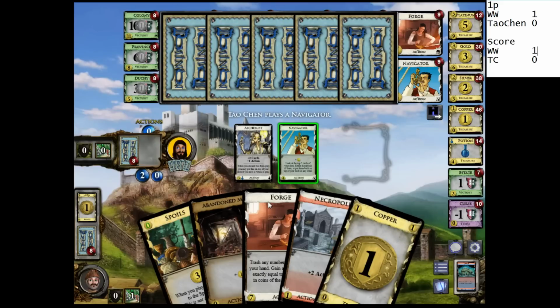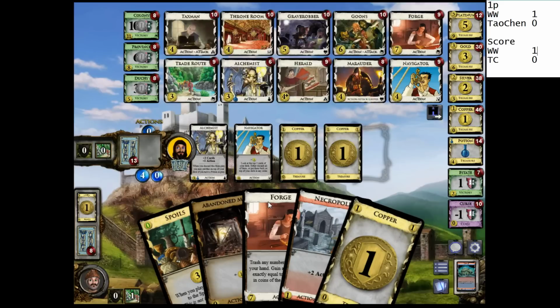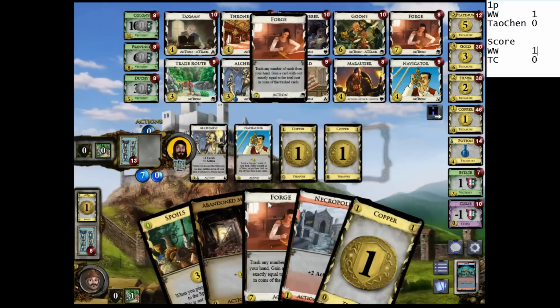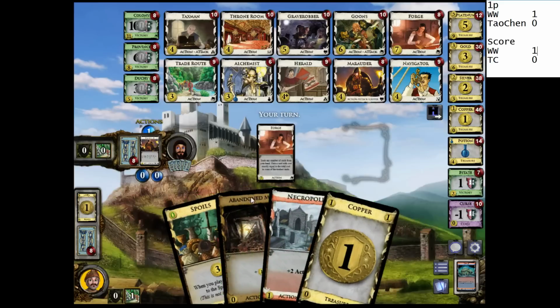Do I keep the spoils around? I don't think I keep the necro around, particularly because it would make me gain a copper back on the end. I think I just trash everything. I mean, I can spend the spoils just as easy, but... Well, maybe I keep it. How am I getting to goons? I'm going to need spoils to get money for goons, so I guess I keep it.